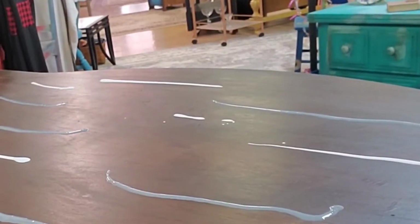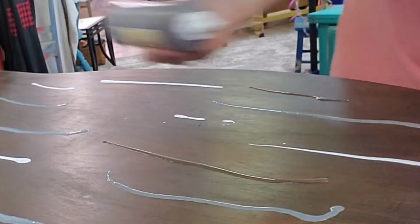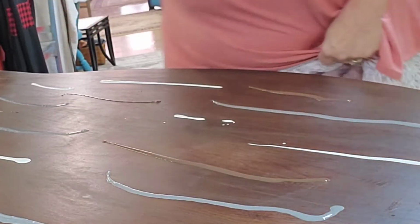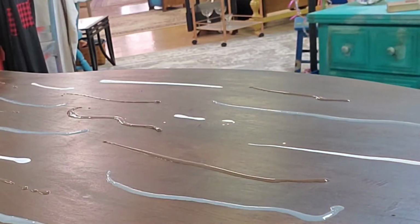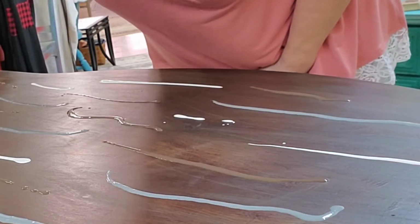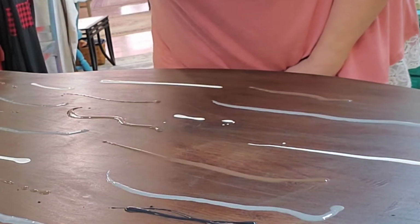I used Voodoo Gel Stain. Now, this gel stain is a water-based stain. I used Tobacco Road, Up in Smoke, White Magic, and Black Magic. And I'm just kind of putting it on sort of looking like Morse code or snakes. I did consult with some other Dixie Belle retailers, and I asked their opinion about using this on top of the Walnut No Pain Gel Stain that I had already used.